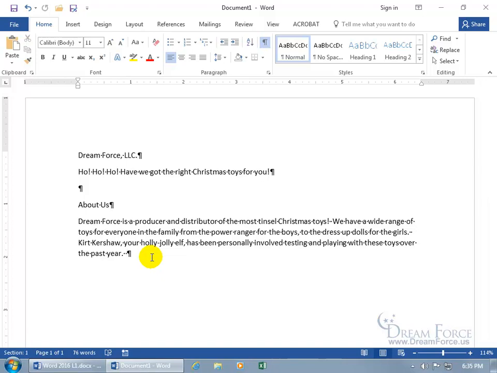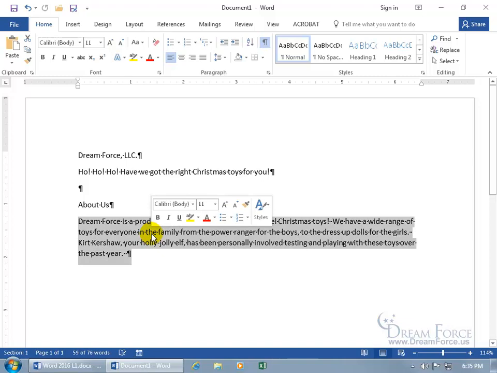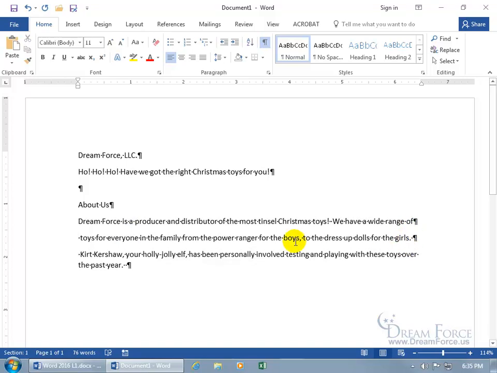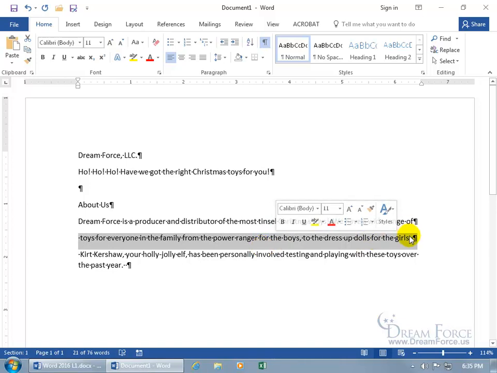And to give you a sampling of why it's important that you don't hit the Enter key at the end of your lines and let Word wrap it for you, here's one example: when you double-click a word, it selects the word. If you triple-click, it selects the entire paragraph. That means between that marker and that marker, it selects everything with the triple click. So if I came at the end of each one of these and hit Enter, then when I come into one and I triple-click, it doesn't select all 4 lines because it just selects everything between that marker and this one right here, because it sees everything in between those two as one paragraph.